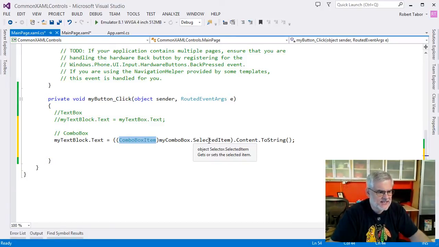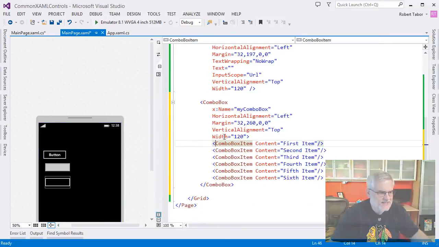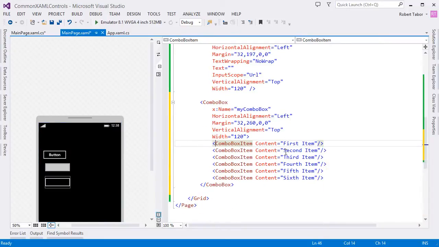And you can see selected item for the combo box is of type object. We want to cast that back to combo box item and then select out the content. If we take a look at the combo box, you can see that each combo box item is a child, so a collection of items that belong to the combo box.